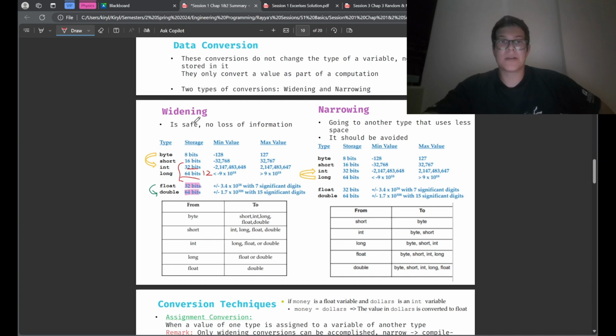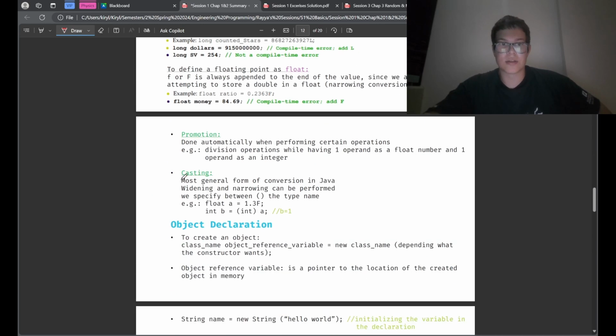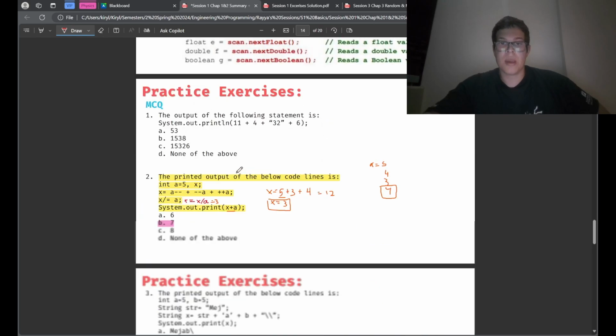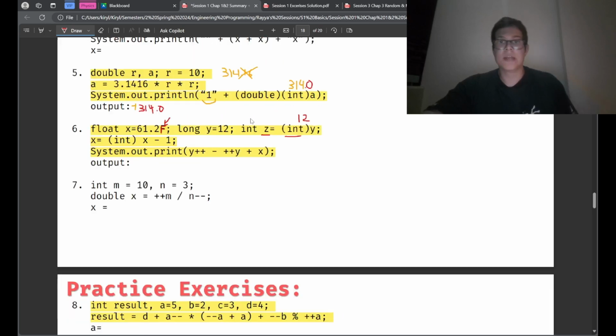Now, would I have been able to widen this? Would I have been able to do it automatically? No, this conversion wouldn't have happened automatically, but through casting, I'm able to force that, and it works. Why? Because 12 is both in the 64-bit and 32-bit range. It's even in the 8-bit range. But if my number was so huge that it didn't fit into the int, then I would have had a problem. But in this case, because 12 fits into the int, I have no problem.